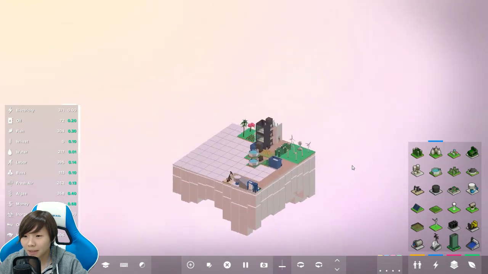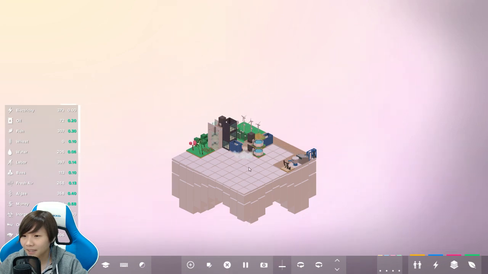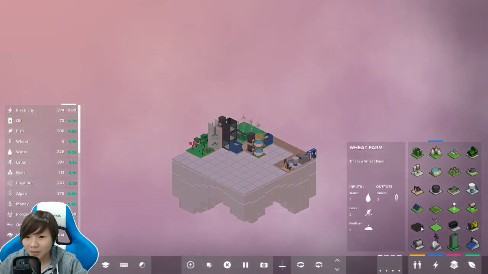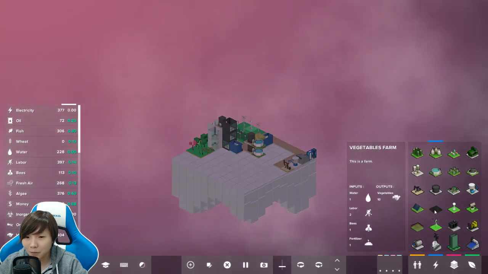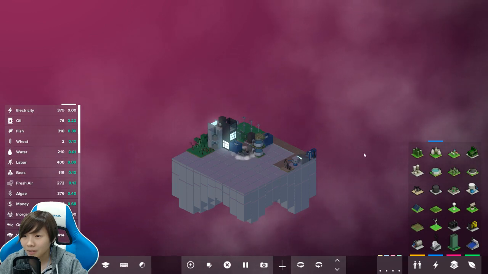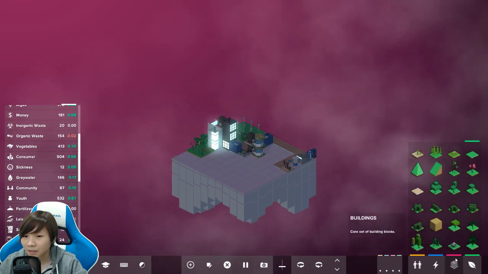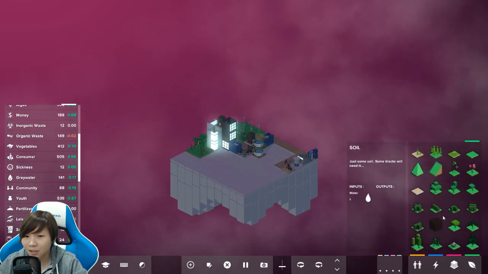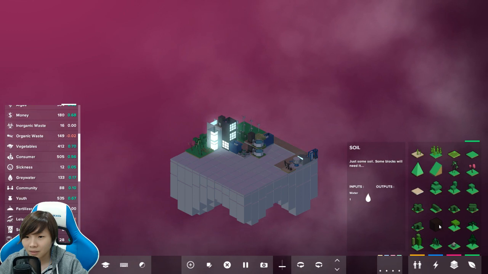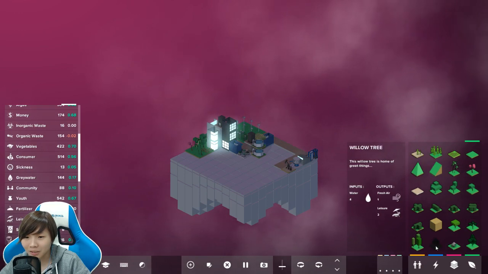Wheat. Floating farms, man. You seen that? Let's see. What farming stuff? Wheat farm, I did. Vegetable farm, I did. Planters, I haven't. Do planters. Leisure. People really like to rest in this place. What is this? Soil? I guess a stack comes out later for the soil.